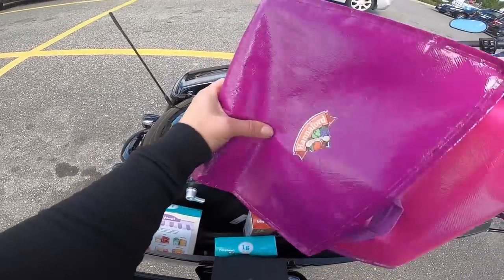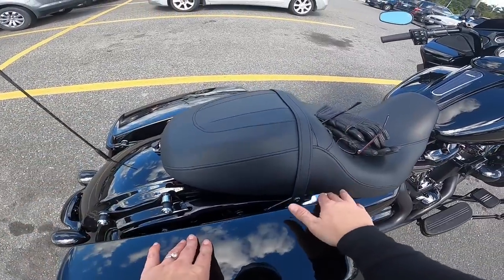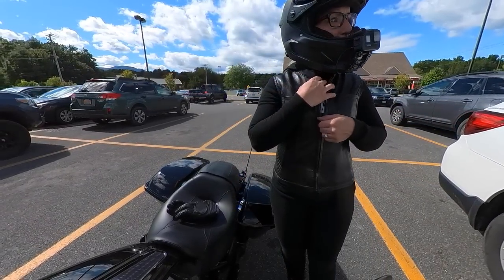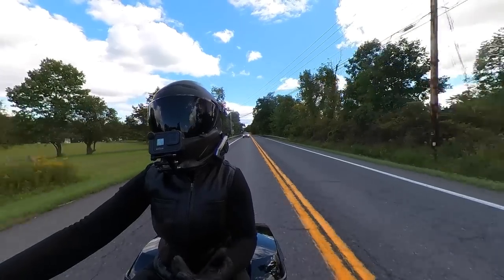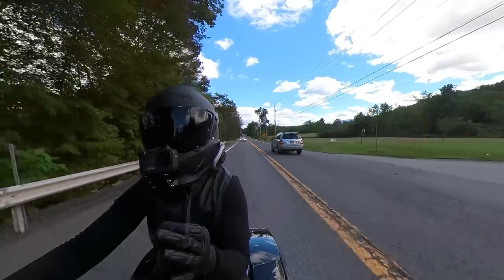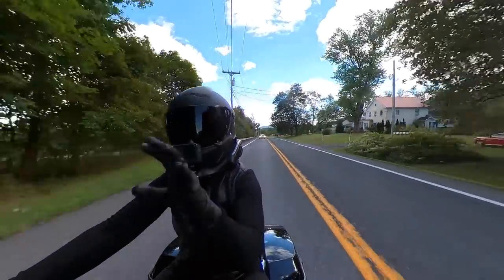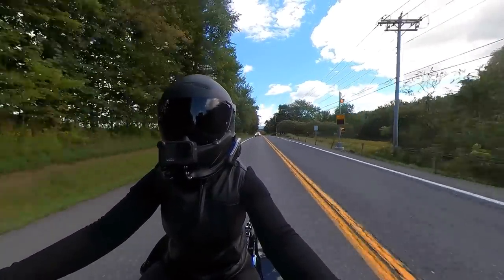Now I got to rush home because these ice creams aren't going to eat themselves, and two, they're going to melt. Why do you have to park next to me? Every time, man. It's not lost on me though — my Leather Pros are mint. You can shove things in there that wouldn't normally fit into a box like these, and they expand so big. I could have easily bought the entire case of ice cream and fit them in there if I had my Leather Pros. This bike is comfortable, I can't tell you enough.